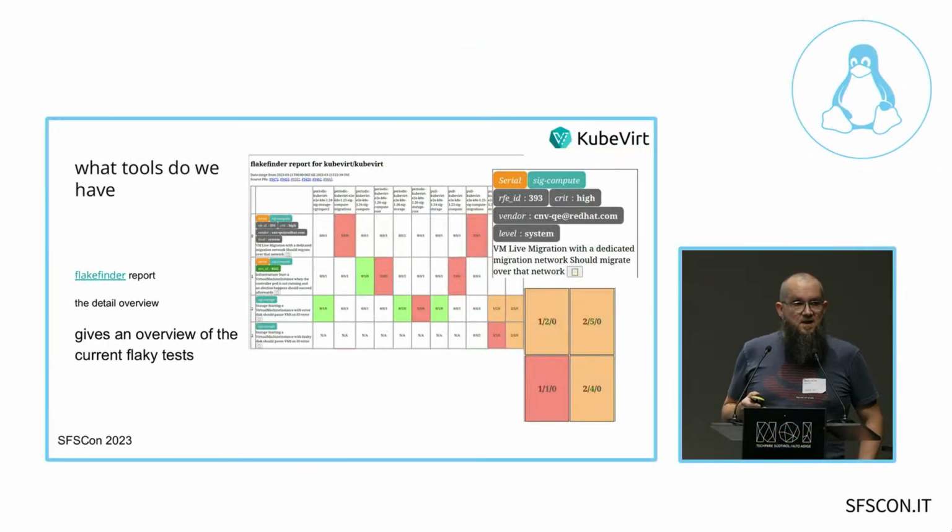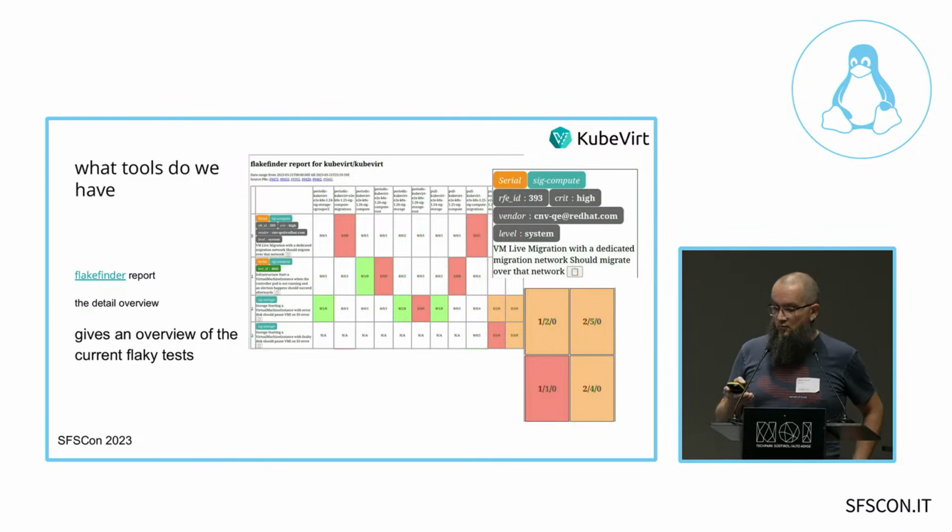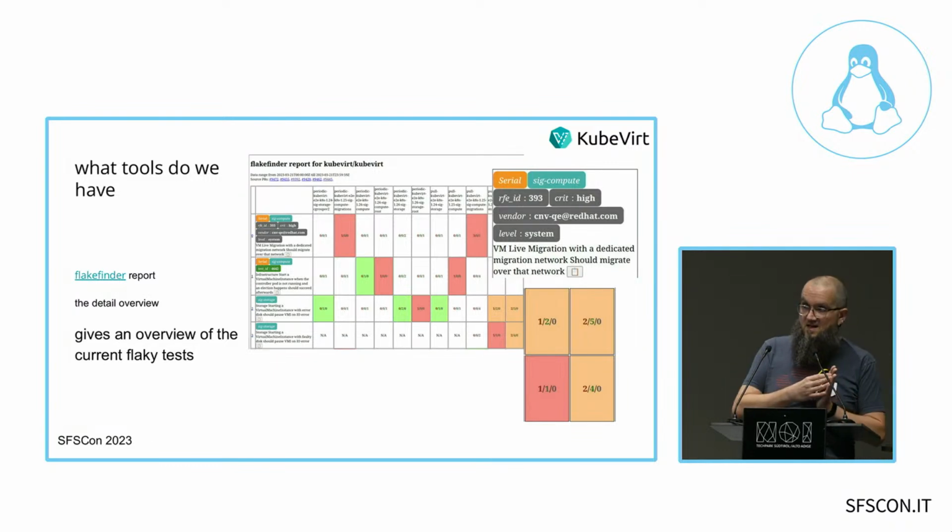And then we have the detail report where we can look at what exactly is going on. So we actually can see in which test run, which test has failed, so that we can directly dive in, look into the test logs, and see whether that is a flaky test. The truth is, this might not be a flaky test. It could also be a general production bug, right? So you could also have some production bugs, and you need to separate them from the flakes. We are just talking about flakes. Of course, these we also communicate to the other teams, right? So they need to know whether there is a production bug.